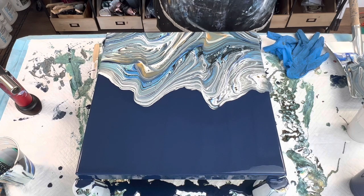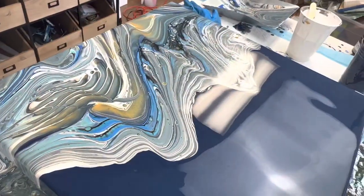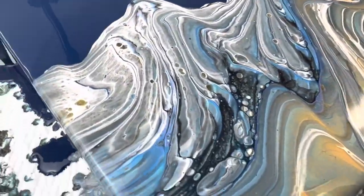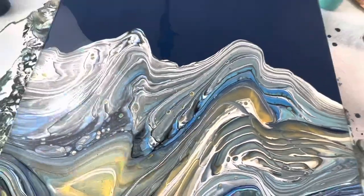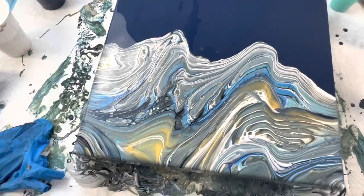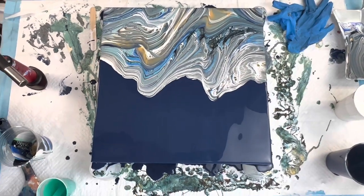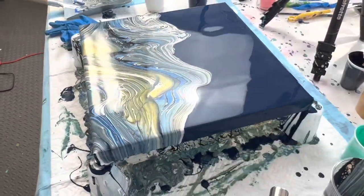So this is done. I did not layer the cup the same way I layered the first one, but that's all right. I'm sure you guys can see it, but let's bring you in either way. This is the final piece. It doesn't look like a whole lot, but it's going to be so beautiful when it dries — which is the exciting part. My orientation would be this would be the top, so let's flip you around so you guys can see what I mean. There you go — that would be the way I would hang it. I really love how it balances off the negative space on the bottom.